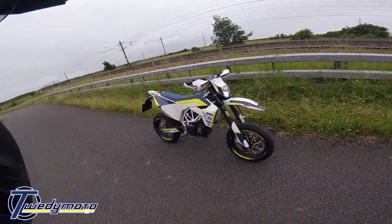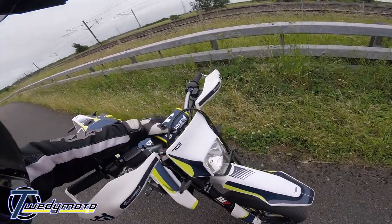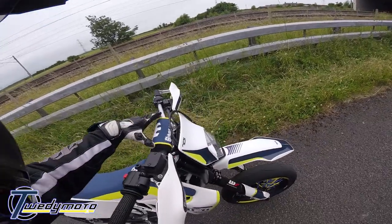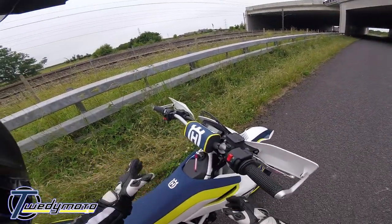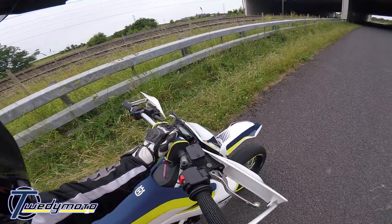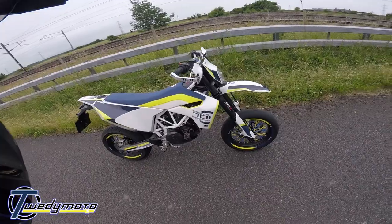So, yeah. I'll start with the front. So, just got the Husqvarna bar pad. Piece of piss to fit. It's just a few Velcro straps. It fits over the bar clamps. Nice and easy. Obviously just for cosmetics. Or for when I slap a wheelie down when I'm being a tit and I face plant the bars. It's going to happen someday, so yeah, better be prepared for it.